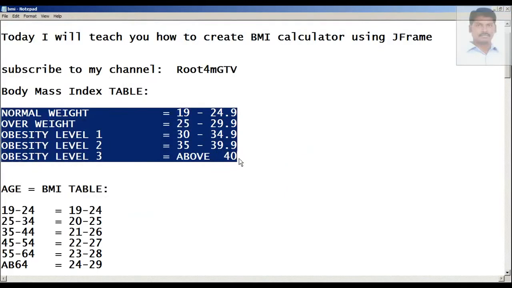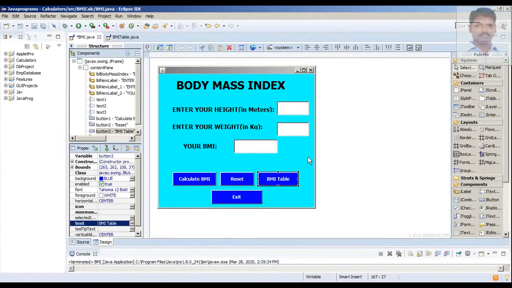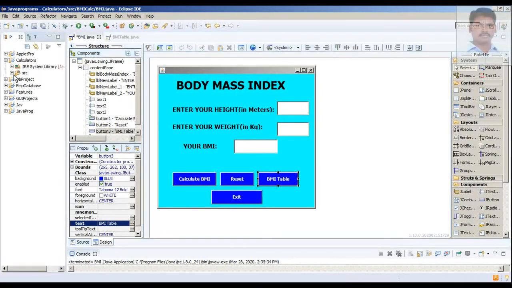Before that we should have another Java frame. I already created another Java frame. I named it BMI Table. So when you click this button, this frame should appear, and this frame should contain this information, right?